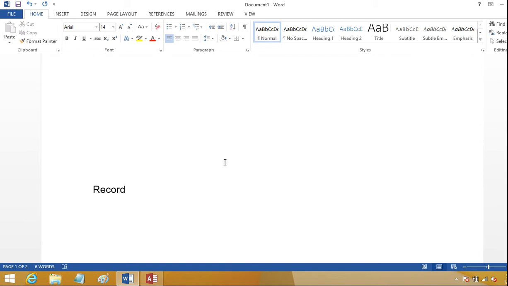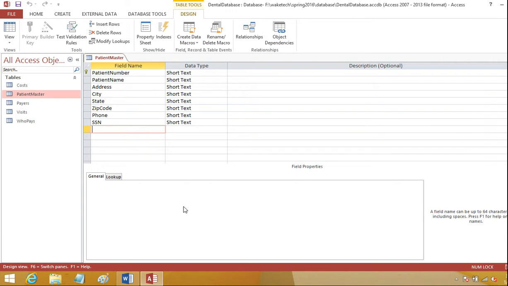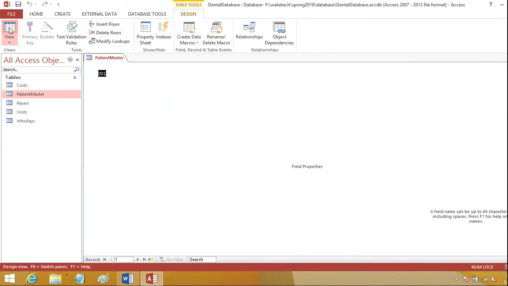So when we do that, we start entering things into a table. They're called records. So if we entered 3 or 4 patients into that patient table, we would have 3 or 4 records in that table. So it's still laid out. You have your tables and your fields, and then the actual data, where the data is kept, are in the records. So let's see how that looks in the database.